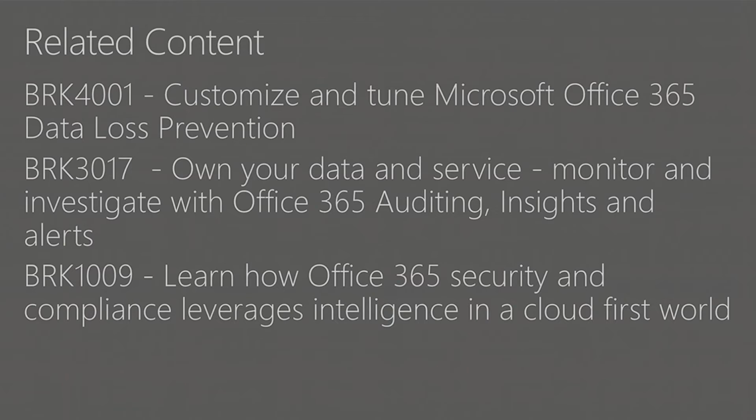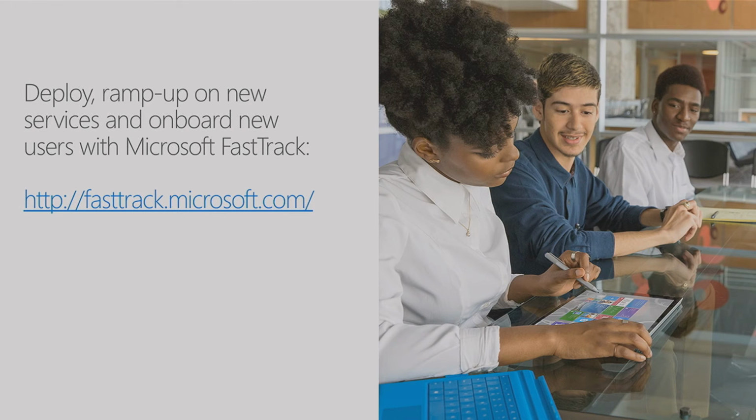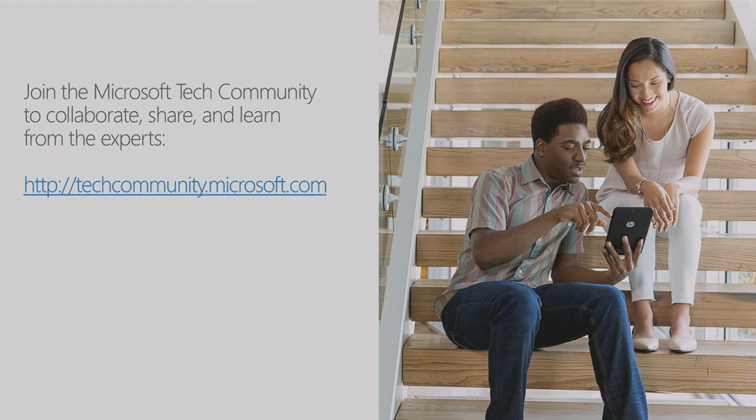So if you want other sessions to go to around DLP, I'd highly recommend the one that's later this afternoon, which is Customize and Tune the Microsoft Office 365 DLP, but we also have additional sessions around auditing and investigating alerts, and then there's a general overview around a lot of the information protection solutions that we have within Office 365. And of course, if you want to get started with many of the Office 365 features, we highly recommend that you take a look at Fast Track, which is a service that we provide. And then, of course, we highly recommend you join the Microsoft Tech Community to collaborate, share, and learn from other experts.